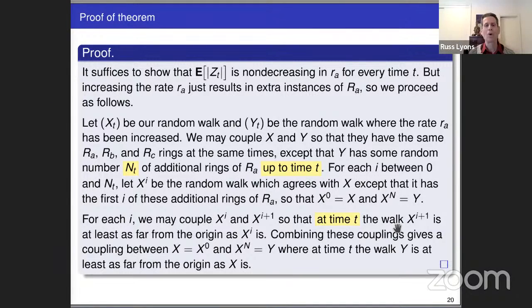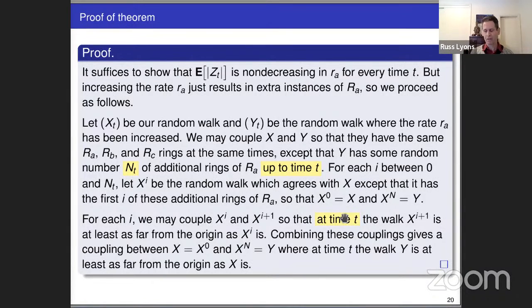Right. So what I proved was a coupling that has the property that for all times, the second walk is at least as far as the first is not possible. This does not have that property. This has the property that if I only take a finite number of changes of the refresh ring up to time t, then at all times after time t, that property holds. The second walk is at least as far as the first. But there will continue to be new refresh rings. And so the coupling would have to start over again.